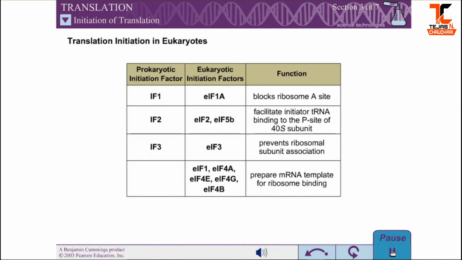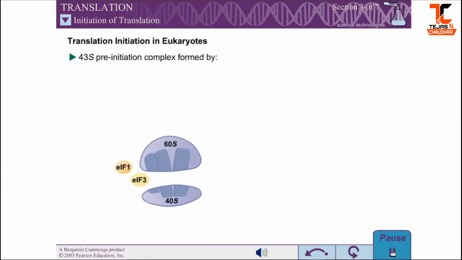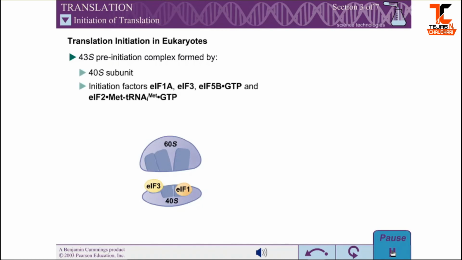In eukaryotic translation, initiation is more complex and uses at least 8 initiation factors compared to 3 in prokaryotes. To begin, the small ribosomal subunit binds to the 5' end of the mRNA, called a 5' cap, and then scans along the mRNA to find the start codon. Translation factors EIF3 and EIF1A bind the 40S small ribosomal subunit to prevent the association of the large 60S subunit before the mRNA can bind.